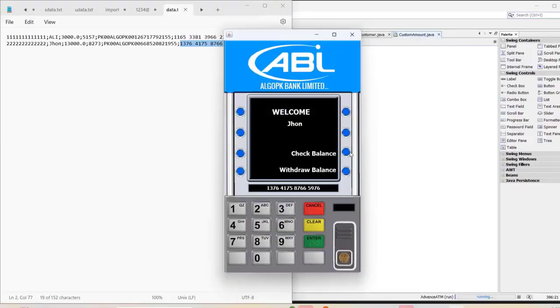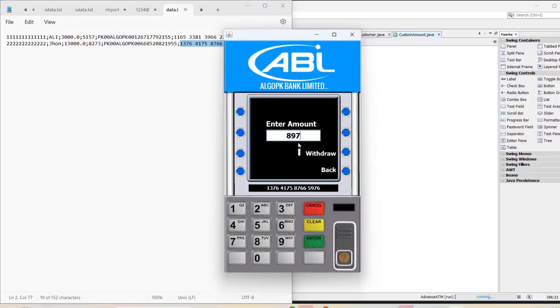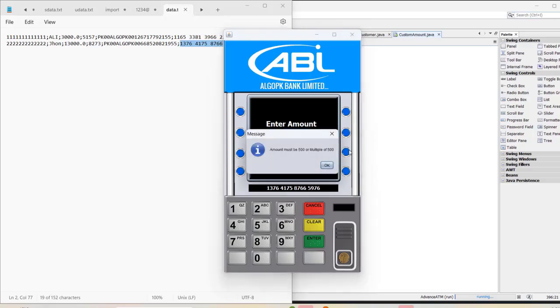Okay, check balance 13,000. Withdraw other amount, withdraw.